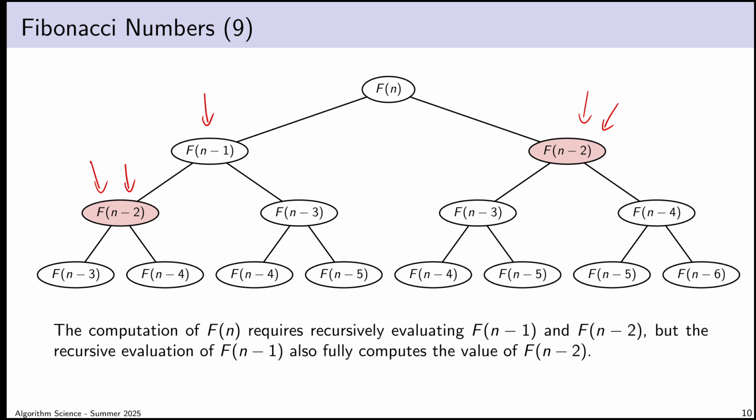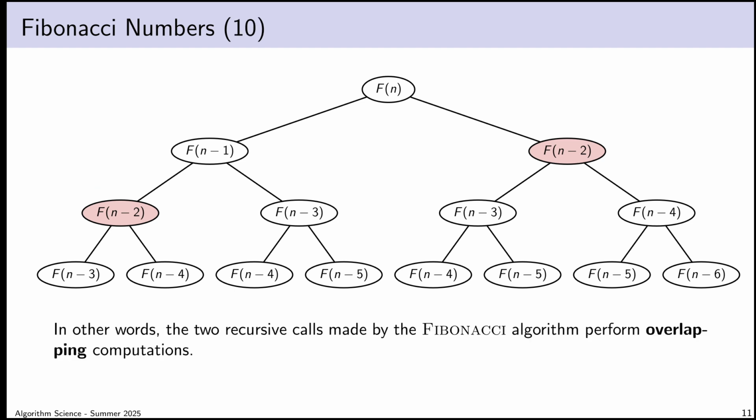In other words, what I'm solving here aren't just a bunch of subproblems that I'm solving recursively. Specifically, they are overlapping subproblems. The two recursive calls made from level n, so f of n minus 1 and f of n minus 2, are performing overlapping computations. And that's bad news, because if I see redundancy showing up there, then there could be redundancy elsewhere, and in fact there could be a lot more of it.